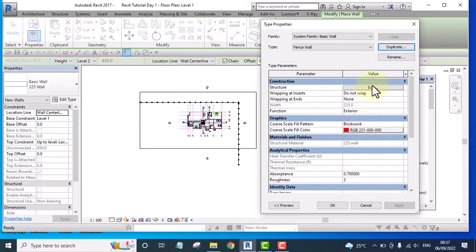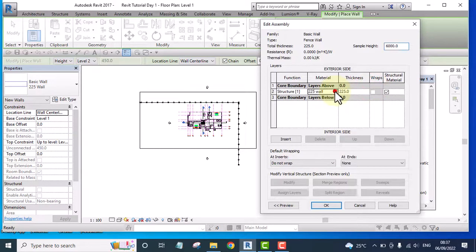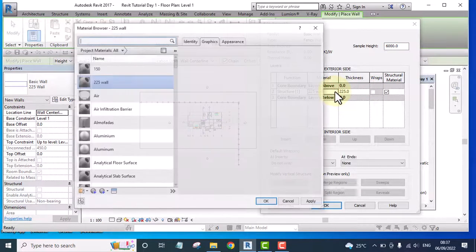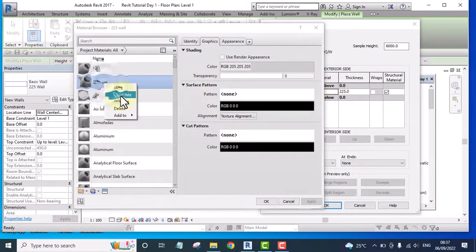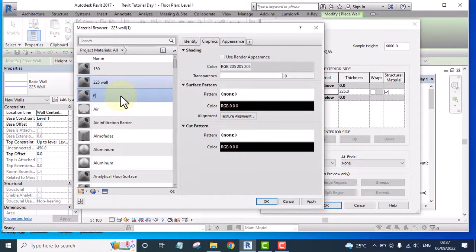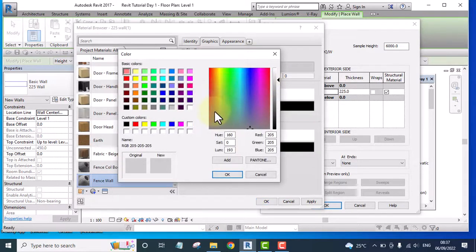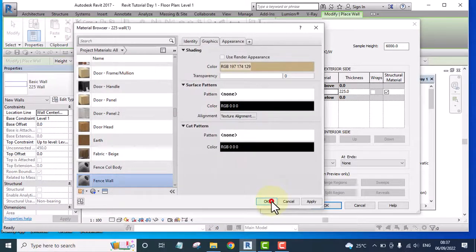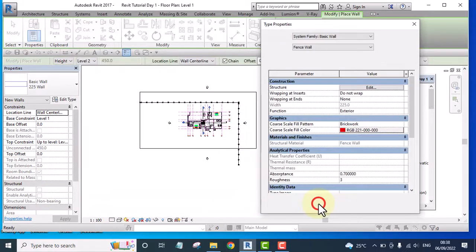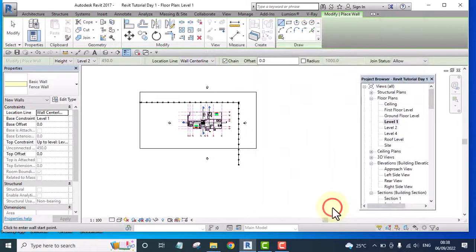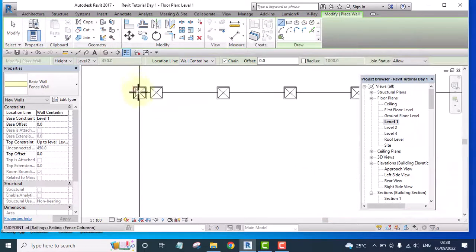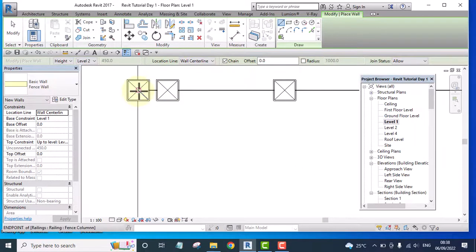Click OK, edit, change the material to fence wall, and make the color something different. Okay, and click OK, click OK again, and click OK, click OK, and simply follow this.